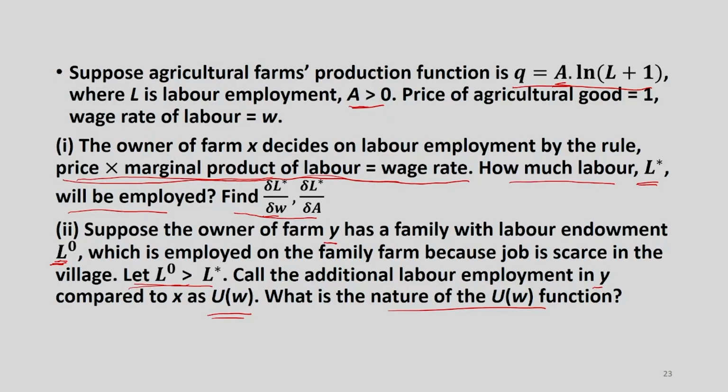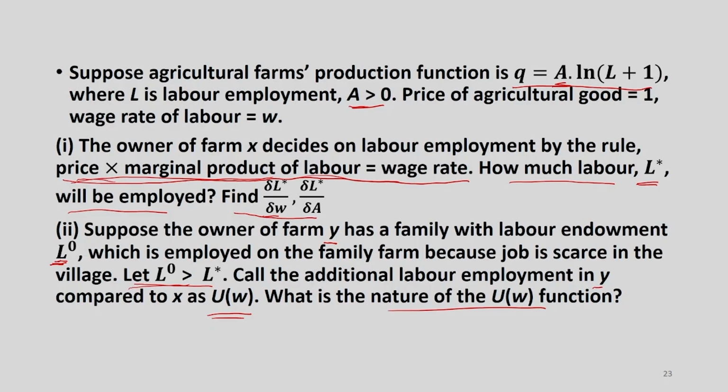So, the first firm is like a capitalist firm. It is also called a capitalist firm, where the owner does not have family labor to take care of. He is like a profit maximizing capitalist producer. He tries to maximize profit, and that profit maximization, as we shall see later on, gives us this rule, price multiplied by marginal product of labor is equal to wage rate. Now, that is one principle of how much labor to employ.